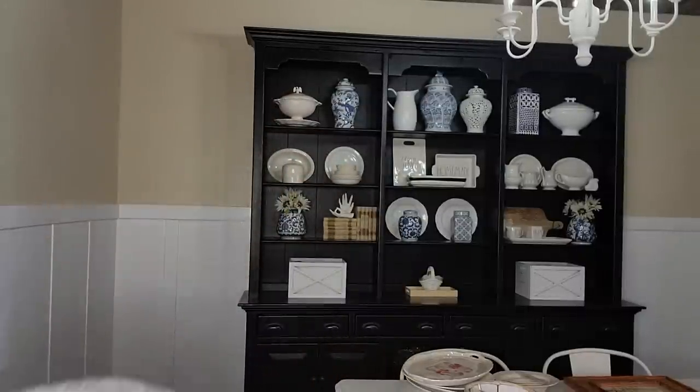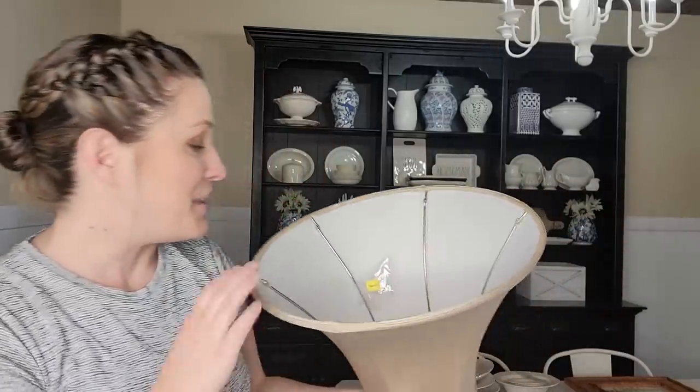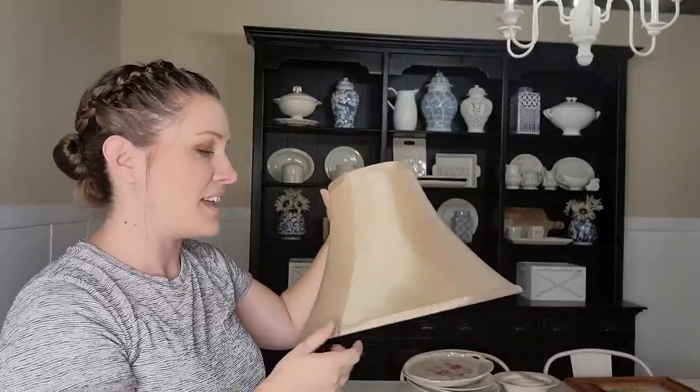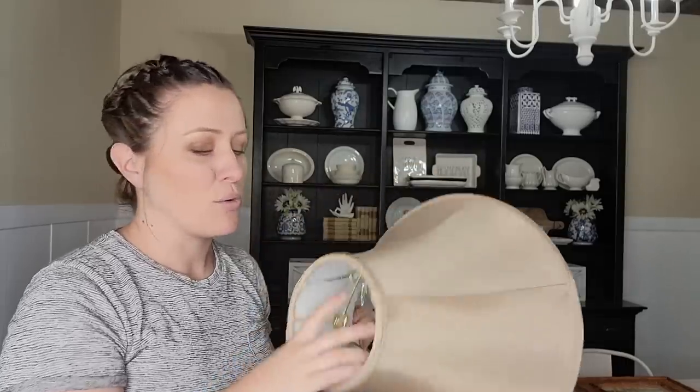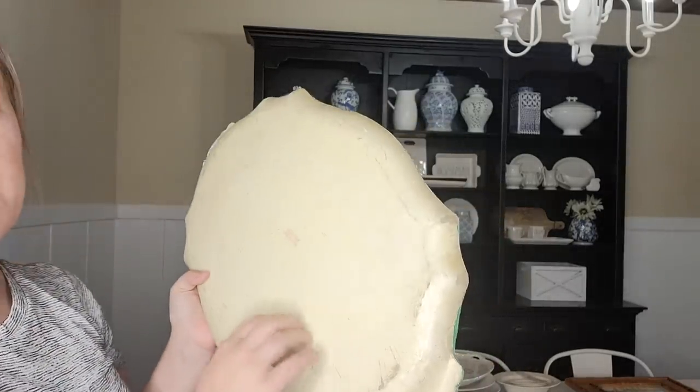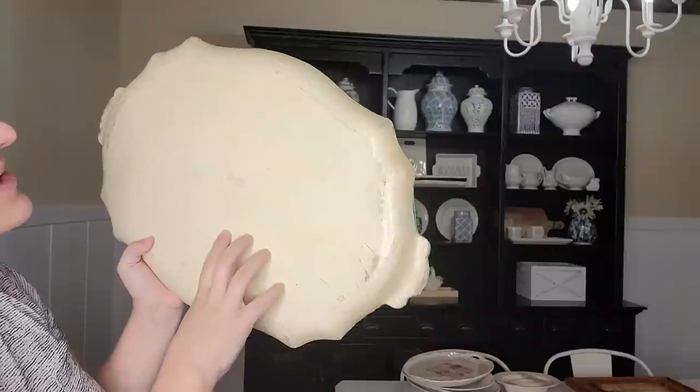If I have a lamp I need a lampshade. At Goodwill they separate the lamp from the lampshade when they get it donated — to double their money, I'm guessing — which really annoys me. But I got this one and it happened to also be half off at $4.99, so about $2.50. The color is kind of a champagne gold. I usually go for silvers and mirrored finishes but I'm going to mix it up with some gold with that lamp.